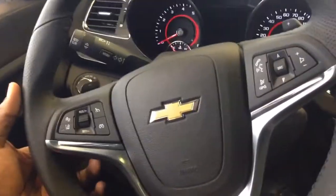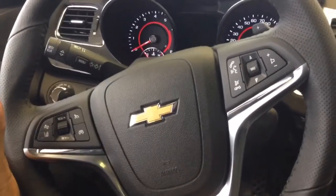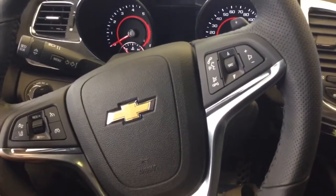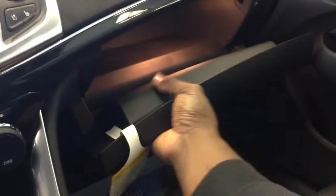I didn't like that in the Lincoln MKS. First of all, I don't think you need shift paddles at all. If you've got an automatic transmission, you really don't need them, because when you put the car in sport mode, it automatically raises and lowers gears where it feels it needs power. So I really don't agree with them putting shift paddles in these cars. But if you're going to put stuff like that in, it should be made of metal. Now, you have a regular glove box here. It's big enough for gloves and CDs. There's nothing really special about it.